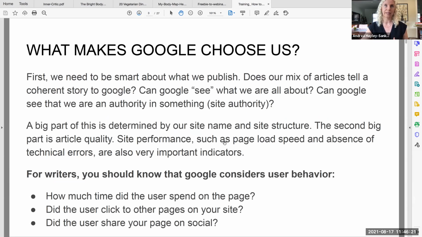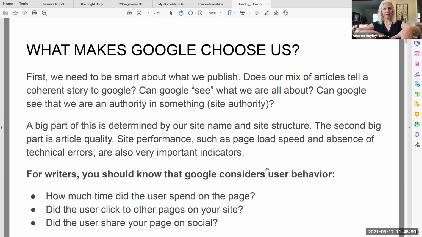So Google chooses us when, on a site, the mix of articles tells a coherent story to Google. Here we're kind of talking about site authority. And because of the type of site we are, Living Healthy List, we're all talking about health and wellness and all this great stuff. The site itself will have pretty good site authority, which gives each of us publishers a great opportunity to get enhanced SEO awareness over what we might get on our own site, right? Because that's why we're a community, that's why we're working together, right? So we have strong site SEO.